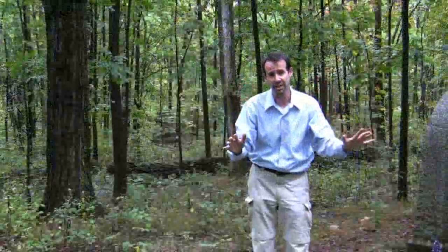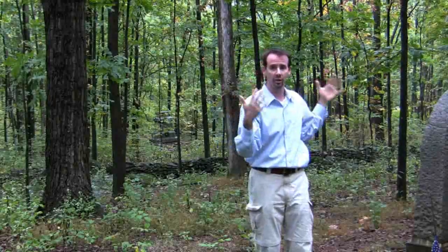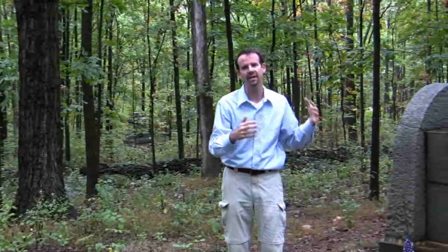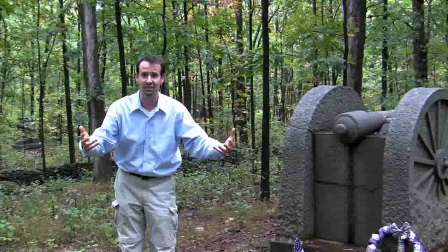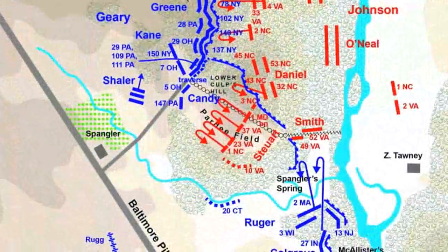These are about 14 guns from New York, from Maryland, from Pennsylvania, that along with some other batteries along the Baltimore Pike are going to create a crossfire so bad that the Southerners in that area called it artillery hell. The Union troops on July 2nd were attacked, and they repulsed that attack largely without artillery support. But on July 3rd, 1863, the Southerners had some gains. Both sides rushed reinforcements to the area.